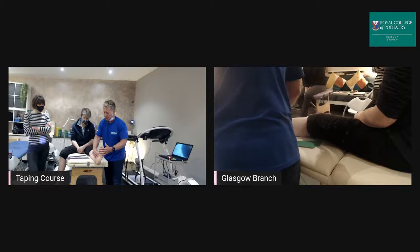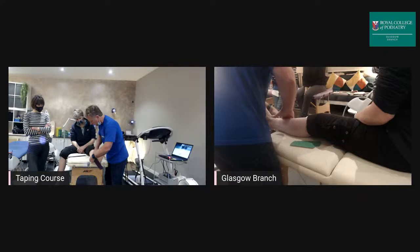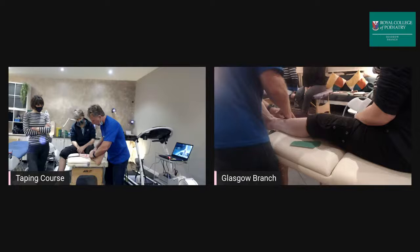So first one, we're going to go above the medial malleolus, but slightly anterior. Not that it matters, you can go anterior or posterior. So anterior of it, you see why. So pull and peel to the first square.